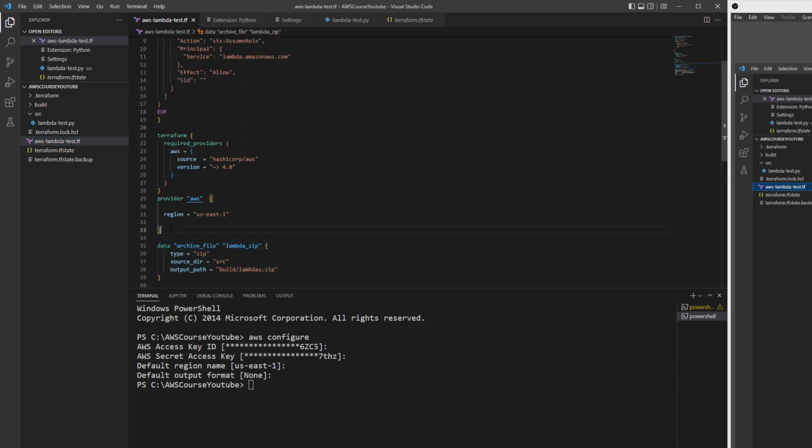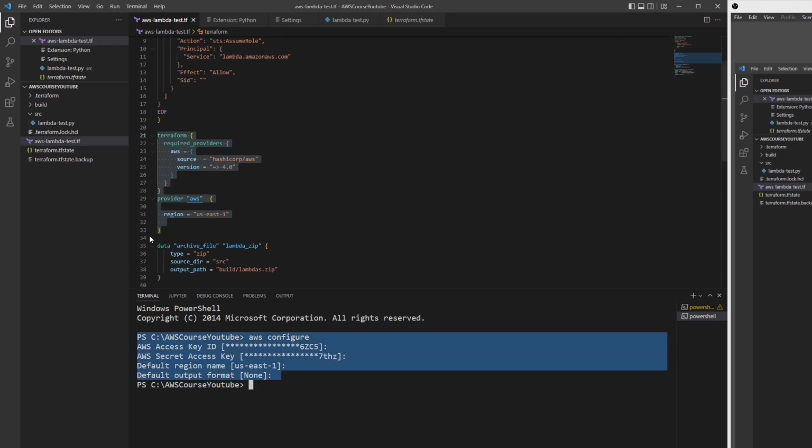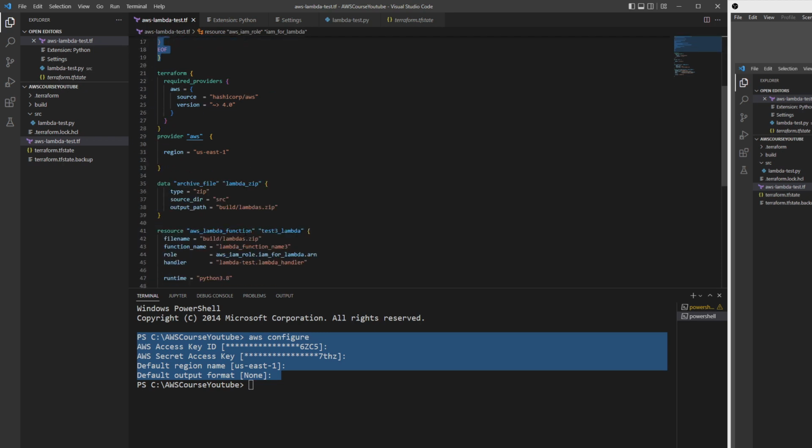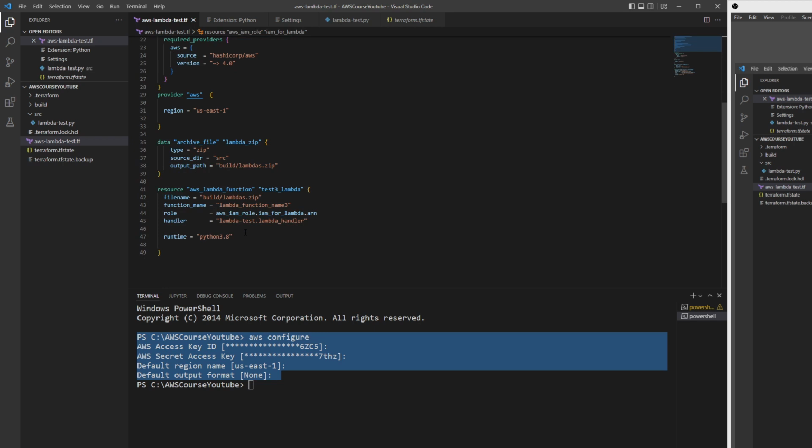And then you need to have a provider. The provider will use the access key ID and secret key ID we configured here to establish the connection to the AWS account. And here, this is a role, which, like I said, Lambda needs. In order to create Lambda, you need a role and a function name. So those are the required fields, only 2 fields. The rest of the fields, there's a lot of fields, are just optional. So for demonstration, I just provided only those 2. Yeah. So once you have that, you should be able to deploy your Lambda in AWS.